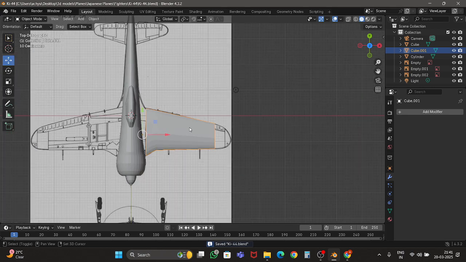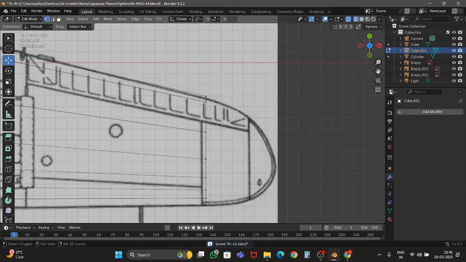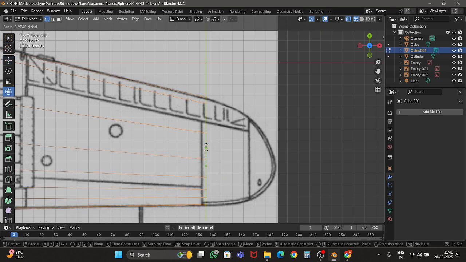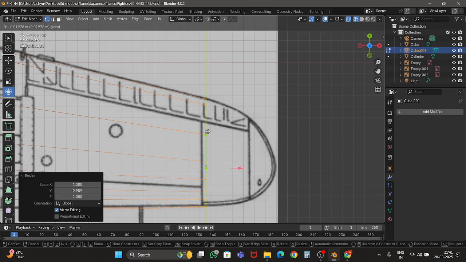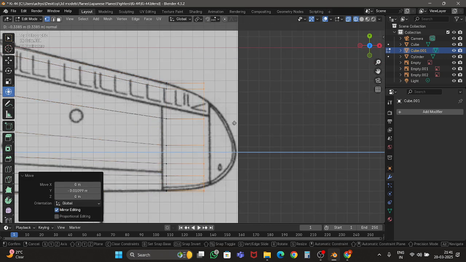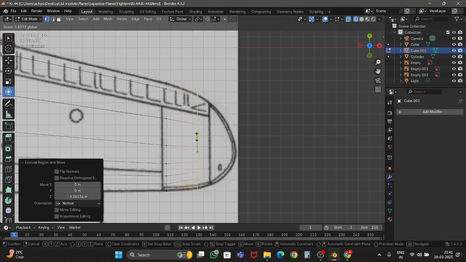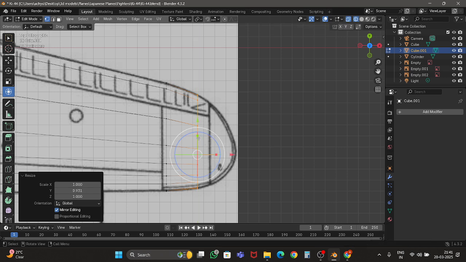So yeah, that looks good. Next we're going to extrude this out. We're going to scale this down just a tad bit. Next we're going to extrude it and align it once more, and we're going to repeat this until we get to the edge of the wing.